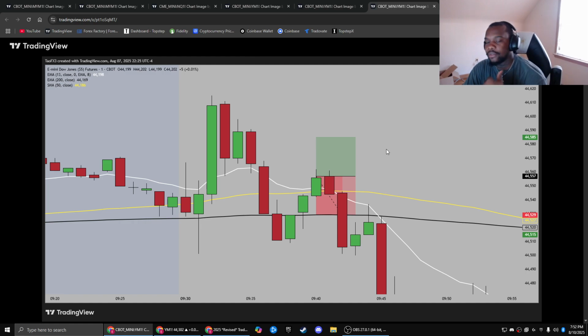I believe I have 2 trades for this day. This was a quick trade, a quick loser. Not really too much confluence besides the fact that it was a 13 EMA cross, with the 50 underneath. It wasn't a gamble trade, but there wasn't much reason for me to get in this trade looking at it now. There's liquidity here. It kind of rejected off of it, but the EMAs weren't in the best alignment, and they were close to crossing.